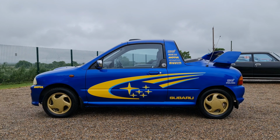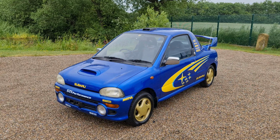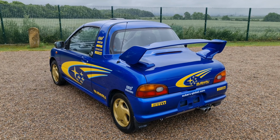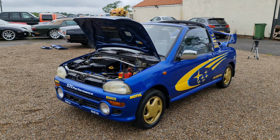I'm a huge fan of Japanese cars in general, and Kei Cars are at the very top of that list just for how ridiculous the designs can be, on something which is really just meant to be a proper cheap form of motoring over there. Like, why go to all the effort of designing a rear window that drops into the body on a car that costs like $11,000 US new? God knows. Anyway, they didn't stop there.